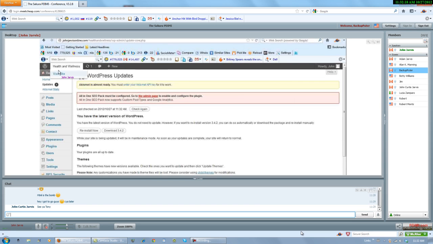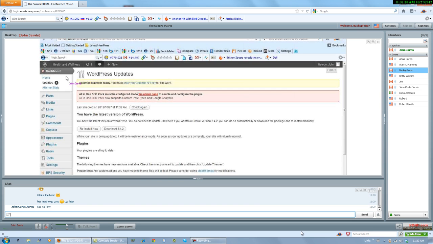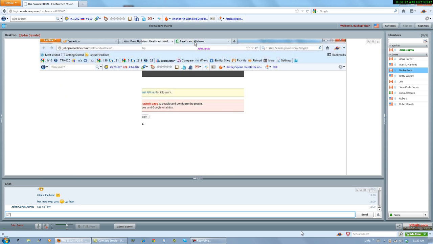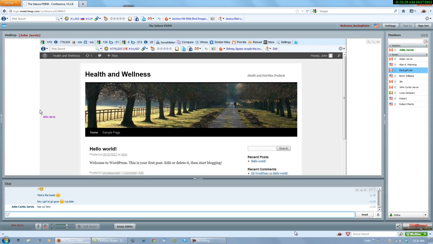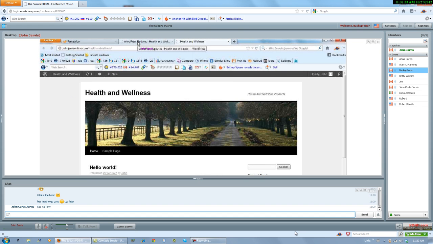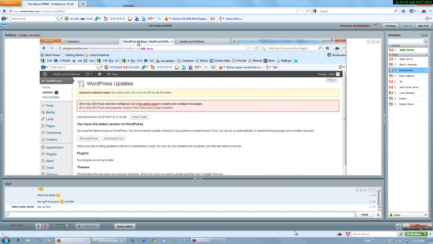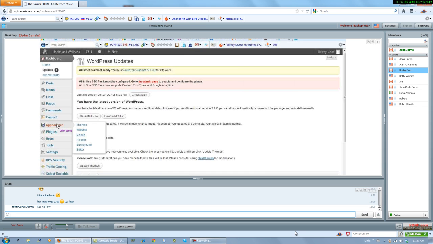Alright, let's go check out what the site looks like, which, to anyone that knows much about these original themes, looks very ugly. To me it does anyway. So, how do you change your theme? Now that is very easy to do. Appearance, themes, and click on themes.